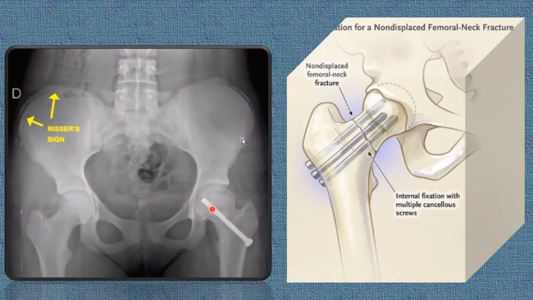Now, what is this? Oh my god. Yeah, this is a screw. This is a non-displaced femoral neck fracture. Non-displaced means the fracture has occurred within the neck of the femur, but it is not displaced to the right, left, or anywhere. So if it's non-displaced, we can easily put internal fixation with multiple cancellous screws. Here are the multiple screws, but in this one there is a single screw. I just wanted to show you that this is a femoral neck fracture, but non-displaced.